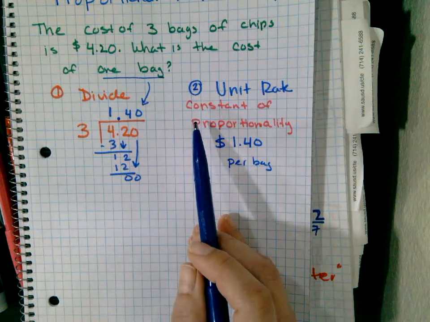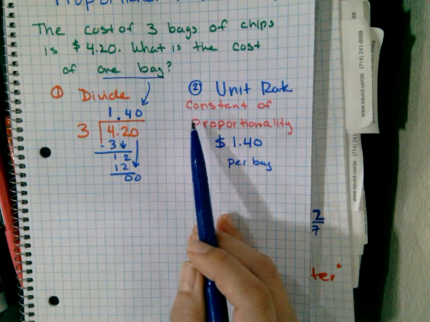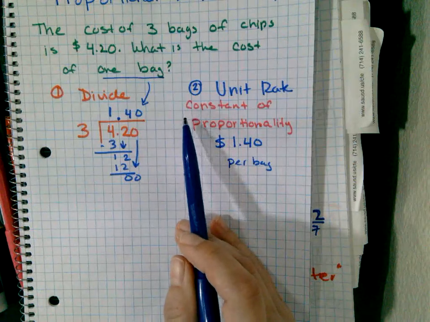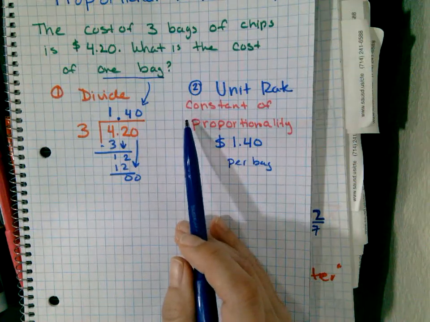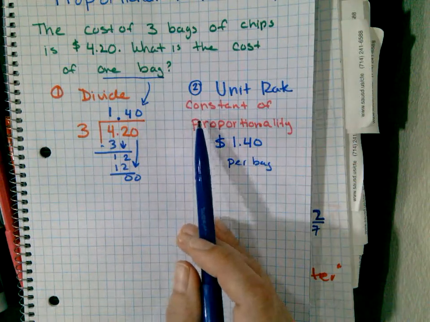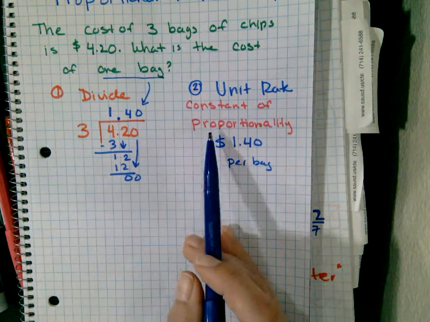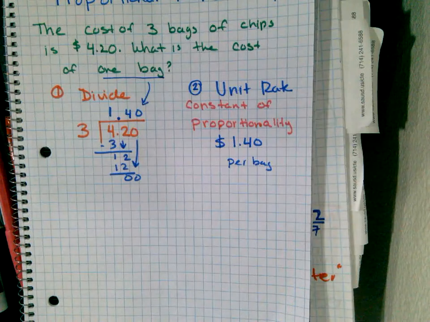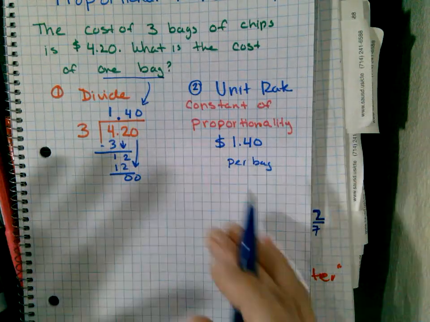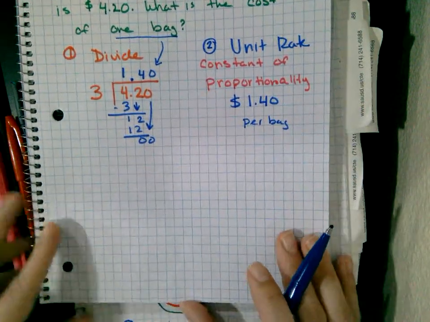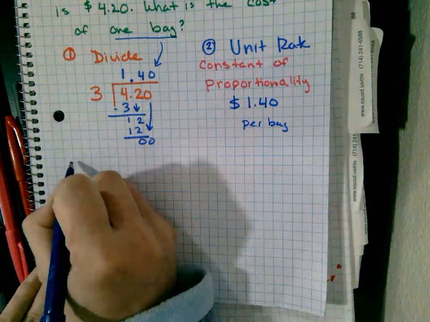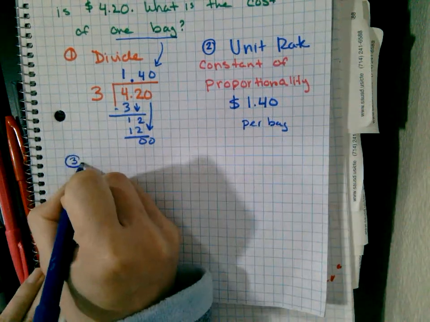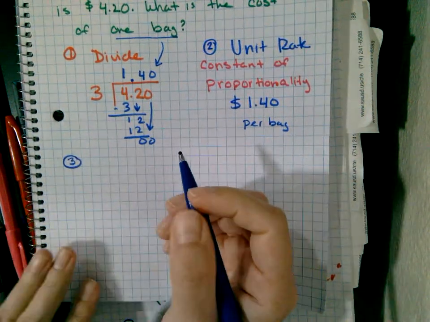Now, those words might scare you today. In a couple of days from now, you'll read them, you'll see them, you'll be like, oh, that's nothing to be scared of. This just means unit rate. Whatever my answer is, we just call it the constant of proportionality. So don't get too scared of the vocabulary. You'll get comfortable with it. It looks scary. It looked scary to me when I first read it. I was like, what? Okay, today, step number 3. You're going to do a table, okay?